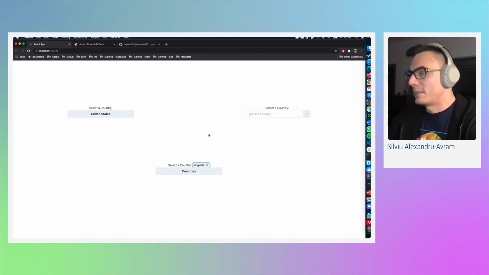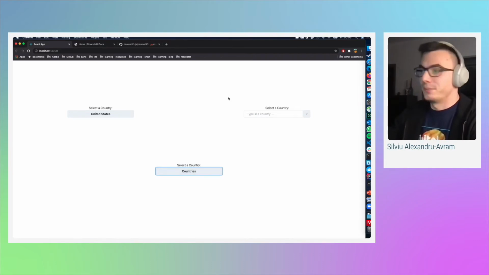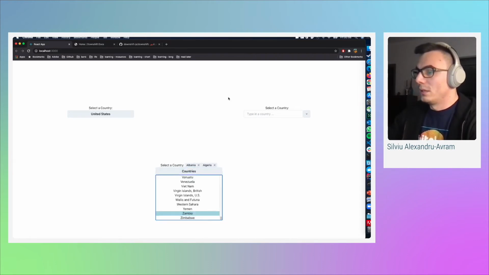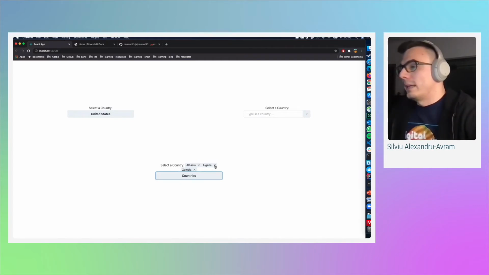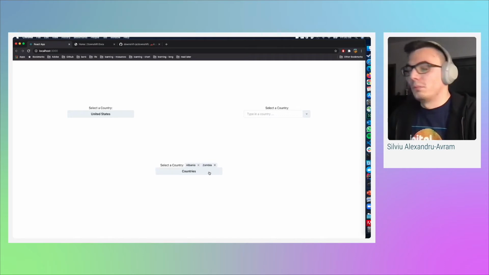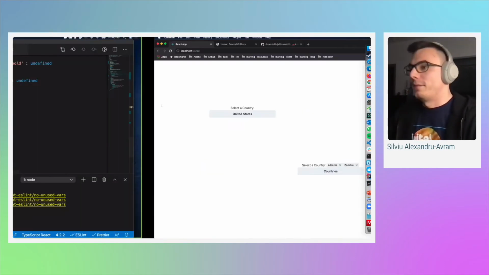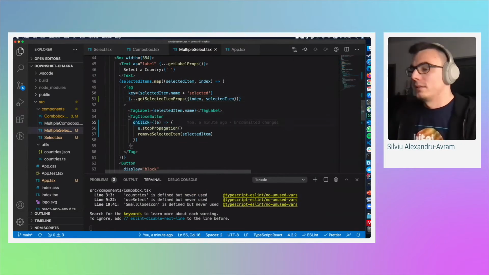I'm going to backspace this, and the focus goes on the countries. Brilliant. Okay, and also clicking on the close icon will still work because I have this handler over here, onClick with removeSelectedItem, which is great.